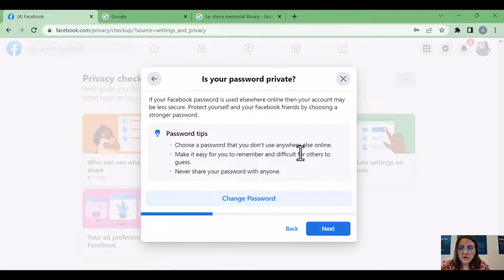So your password tips. It's giving you some password tips here, and that actually gives you the option to change your password. If you're one of those people that use the same password for everything, you really should not do that. They're saying now that length is better than anything as far as the passphrase goes. So you can have a set of words that mean something to you, maybe a nursery rhyme, something like that. You could definitely do that as well. And you can hit change password here, and then you can change it to something that's new. Write it down. If you do a passphrase, it's easy to remember. It helps you out. Something that means something to you is good too.